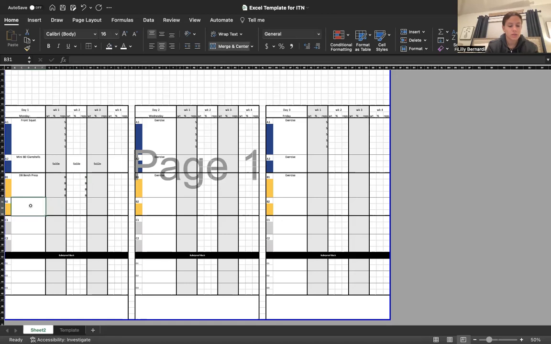But then once again, let's say I pair this with a TRX row or something like that. I'll kind of use the same model as I did before. And let's say I'm writing 4 by 10. And they're doing 4 by 10 here. Just makes the whole thing look a little bit less cluttered and a little more organized.